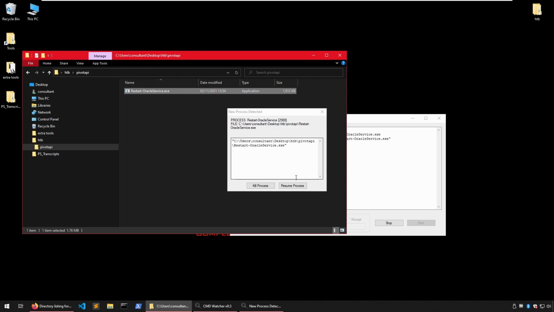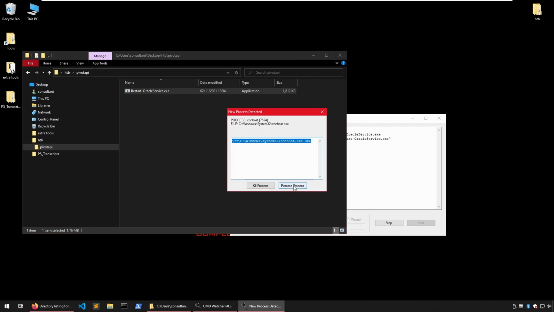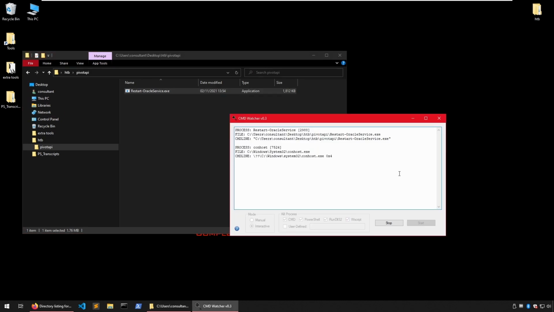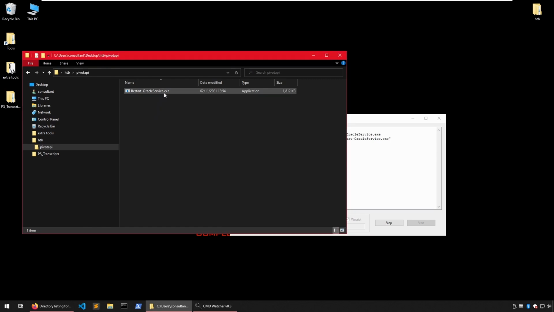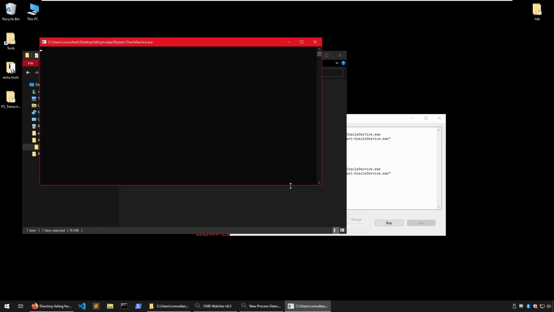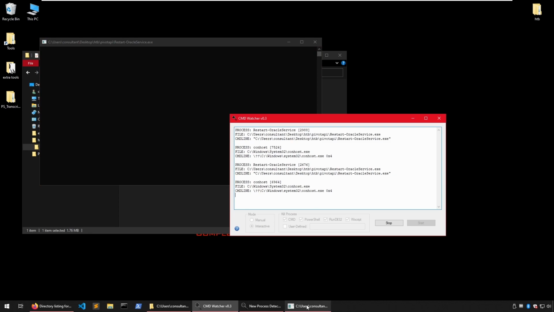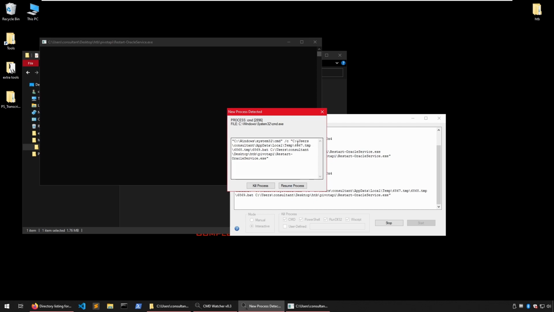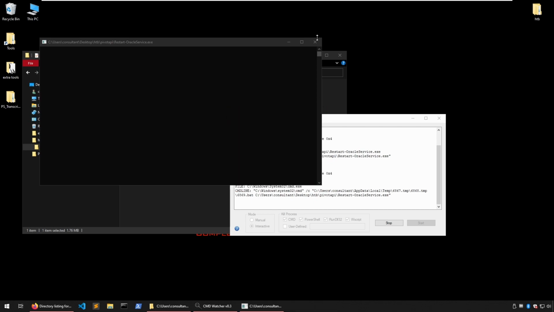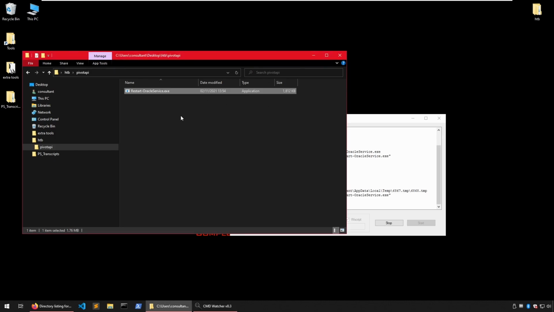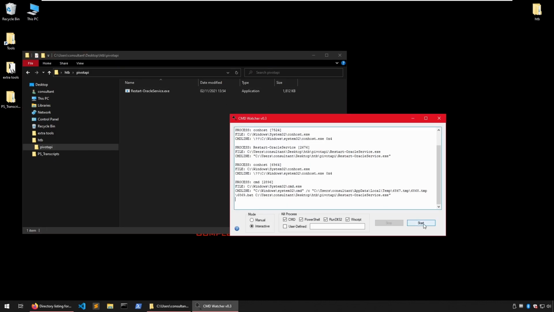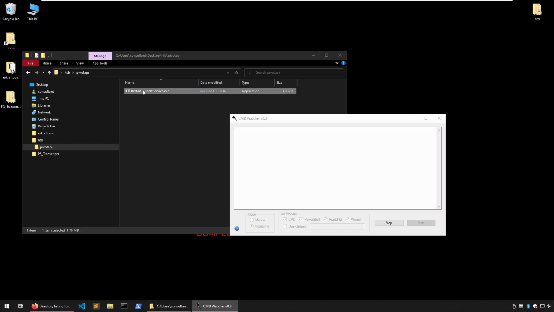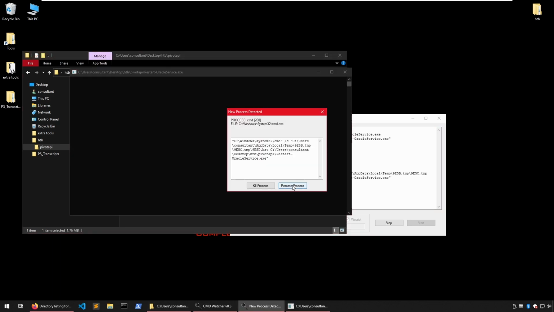Cool. So we've opened the application. Going to go ahead and resume process again. And nothing seemed to happen. Go ahead and run it again. Okay, actually let me just restart this because I think it glitched, and I don't like glitches. I'd rather just start fresh. Okay, so hit start, open the process, resume process, and here we have a file that's been created.